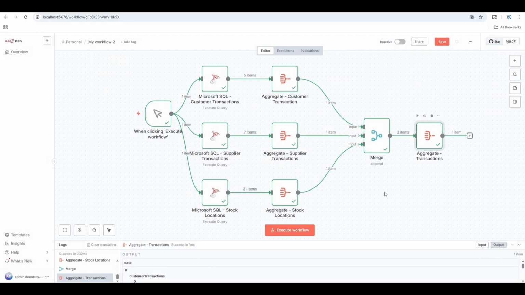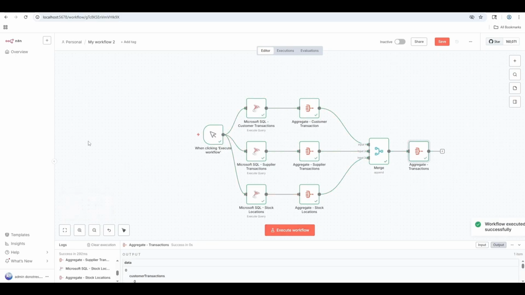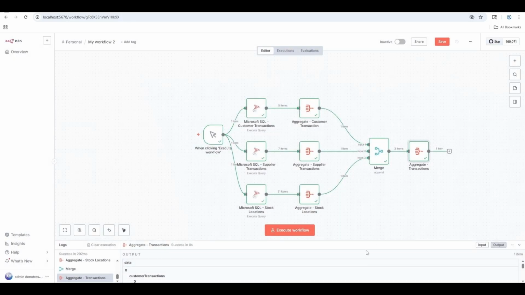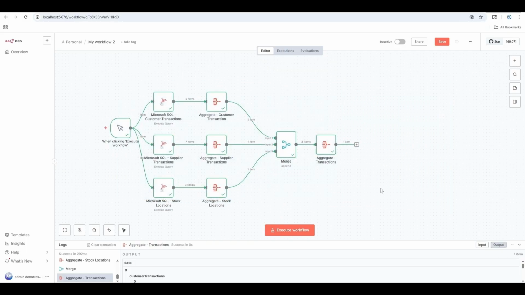Okay, so let's take a moment here to execute the entire workflow, and we can see the output. Everything is working as expected. So now it's time to generate our HTML template. As I mentioned, we are going to be working with Amcharts. So in order to get the HTML template up and running, we're going to do this in stages. I also mentioned that Amcharts has very good examples so that we can use our data and we can actually manipulate their examples to use our data.